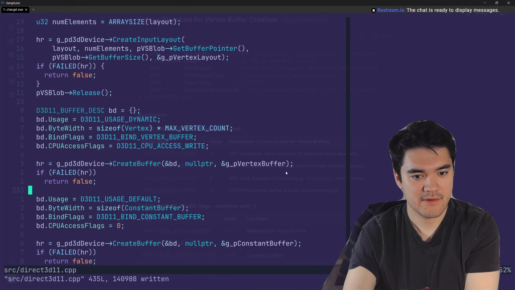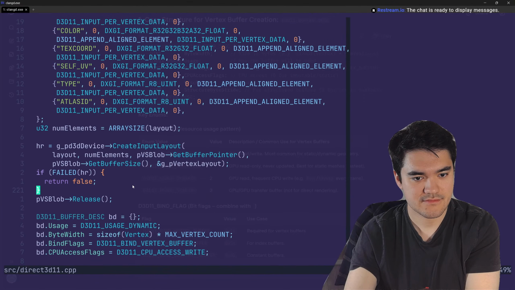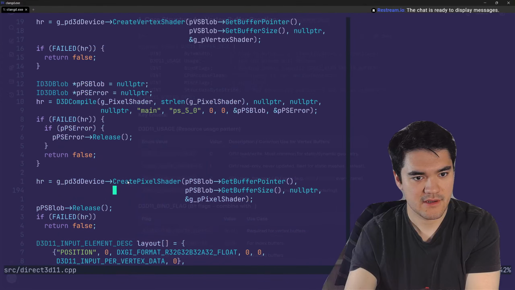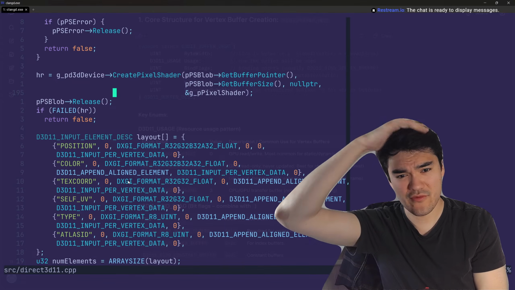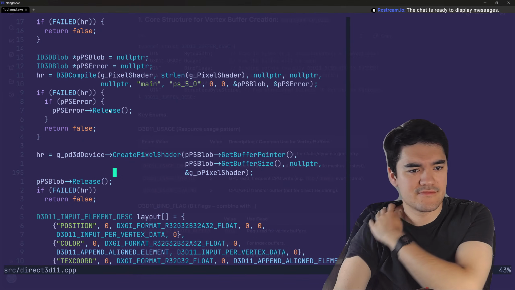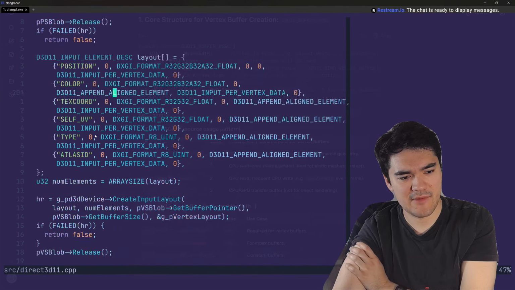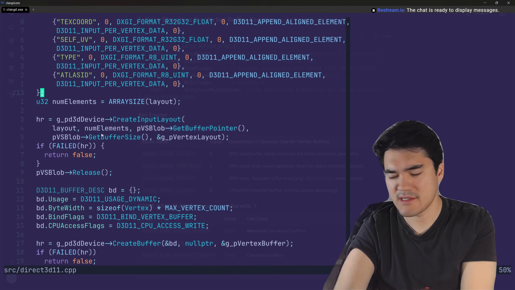That's the C buffer. Yeah, the vertex buffer should be right there. That should be right still. Pixel shader. Why does that happen before we do this one? That is a little odd to me.